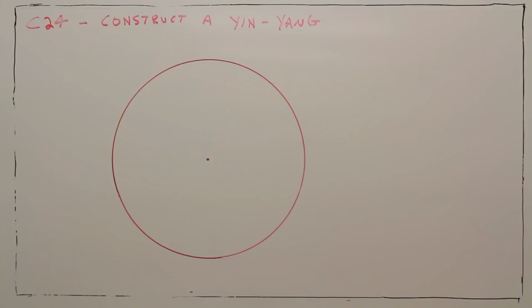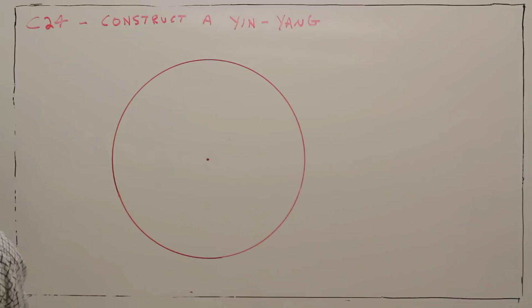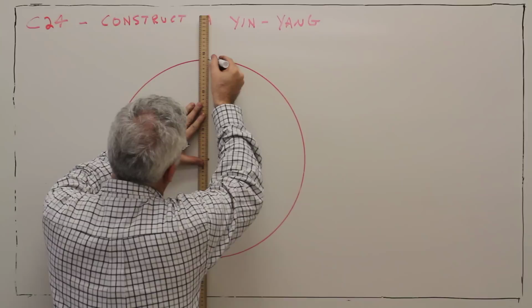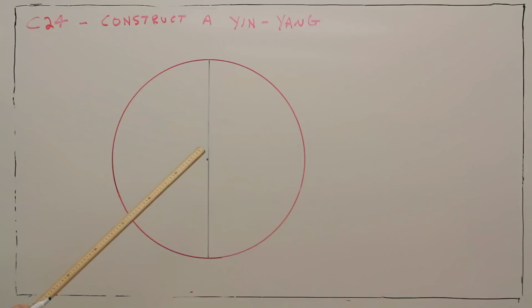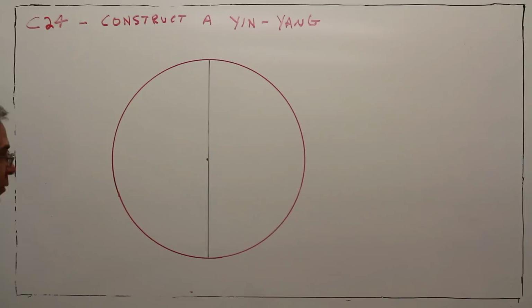So step one is to start with a circle, and what I'm going to do now is construct a diameter. I'll make it go up and down. And then what I need to do is to find the midpoint from the center to there and from the center to there. I'll do that by doing the perpendicular bisector trick. So I'll go more than halfway.